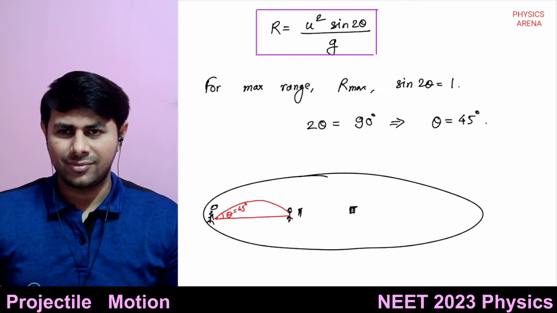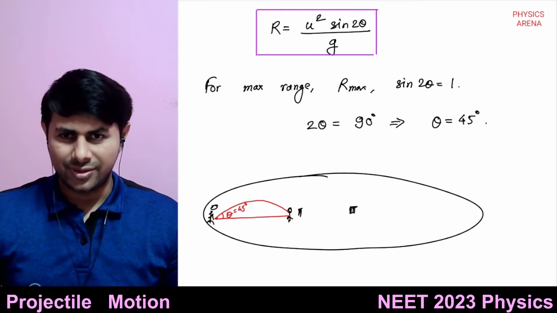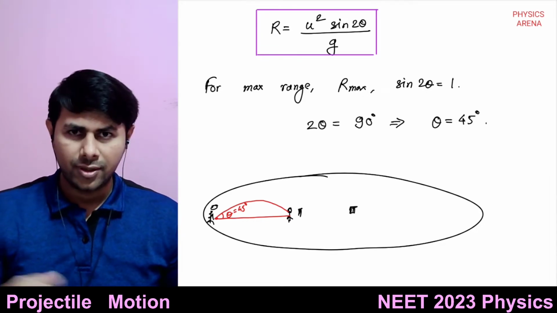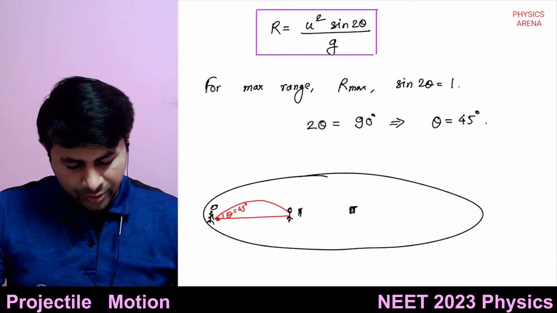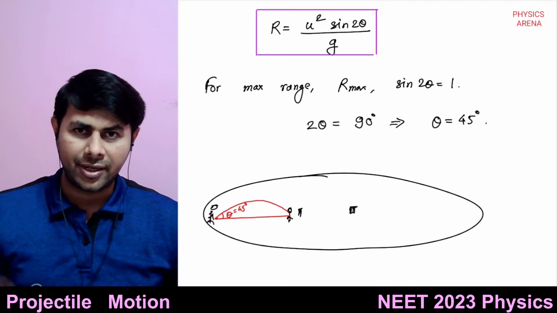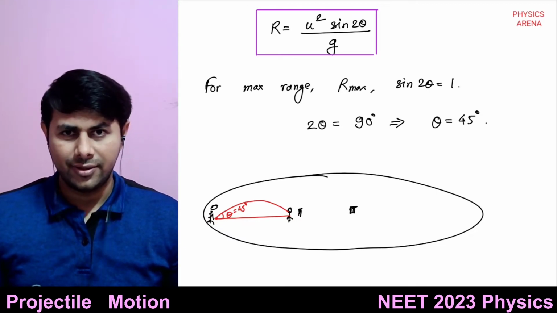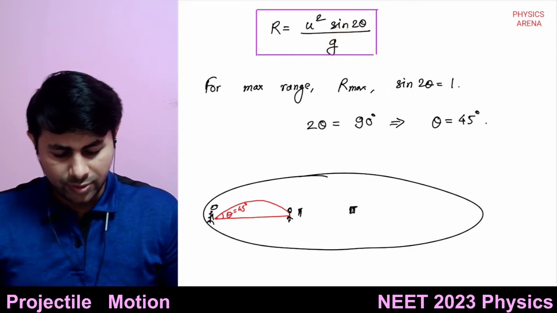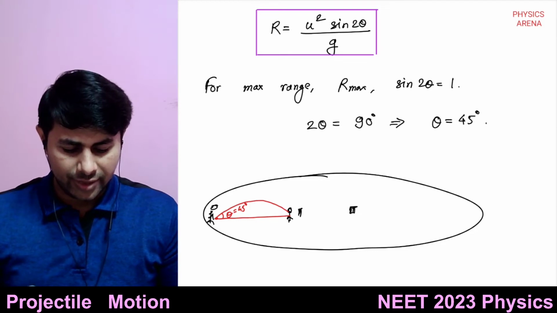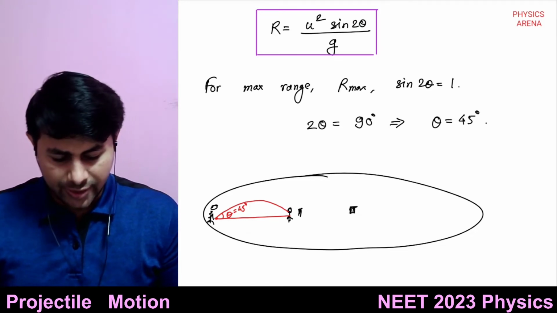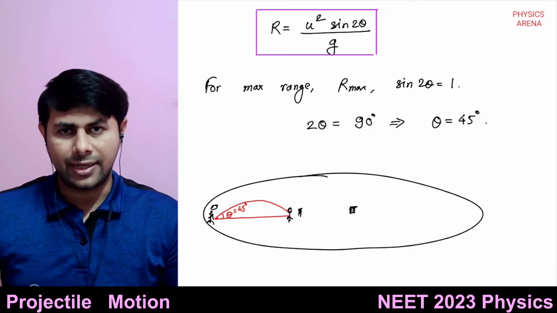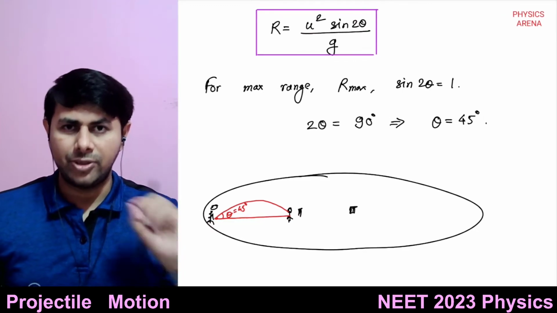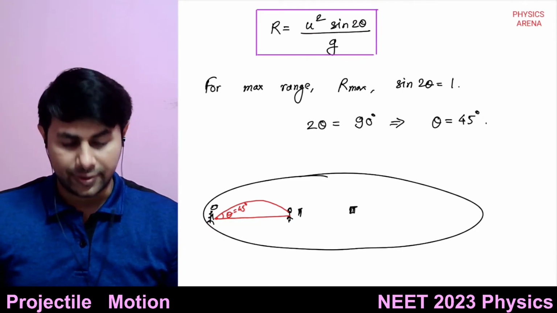This is clear, no? Because you want some range, this will be your horizontal range, and this can be attained using various angles. Your formula is u squared sine 2 theta divided by g. If you throw it at 45 degrees, R will be equal to u squared divided by g, and that's the maximum range. So range is fixed; you can change u, you can change theta. That means you can change the velocity and the angle.